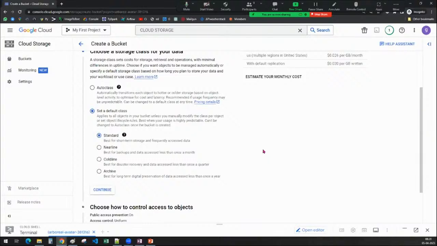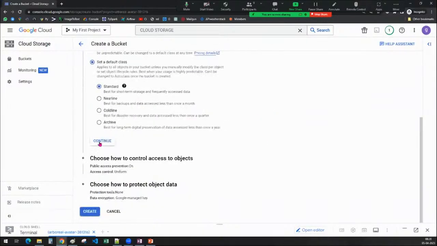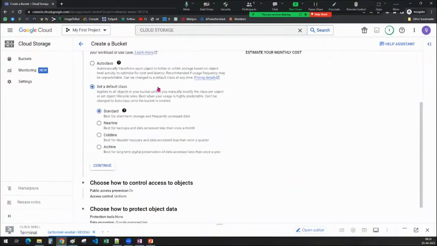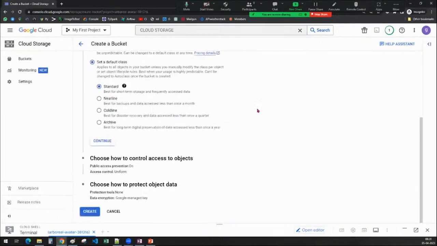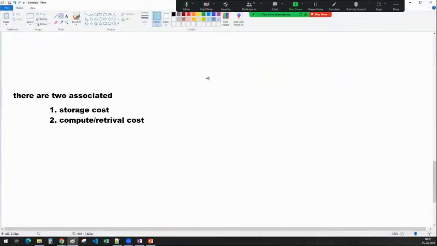Those two questions are very good questions, guys. Even I wanted to cover that. So that is one thing. And now I have selected Standard because I wanted to access the data frequently. Now this is a very important thing, because I wanted to control the files inside my bucket. Everyone wants to worry about security, right? This is where we are securing our buckets and files. Very important topic, please be focused on this one, guys.